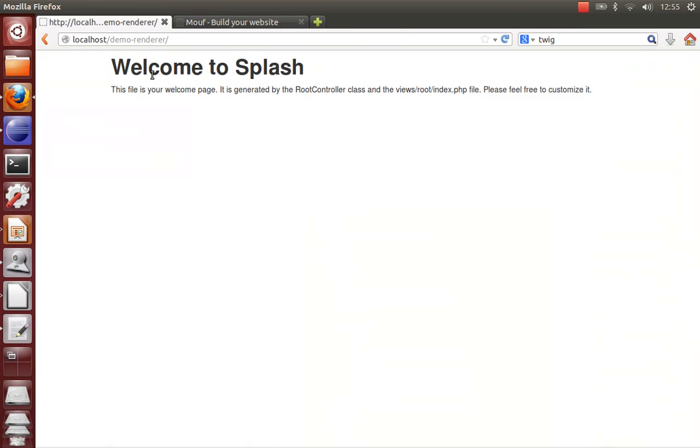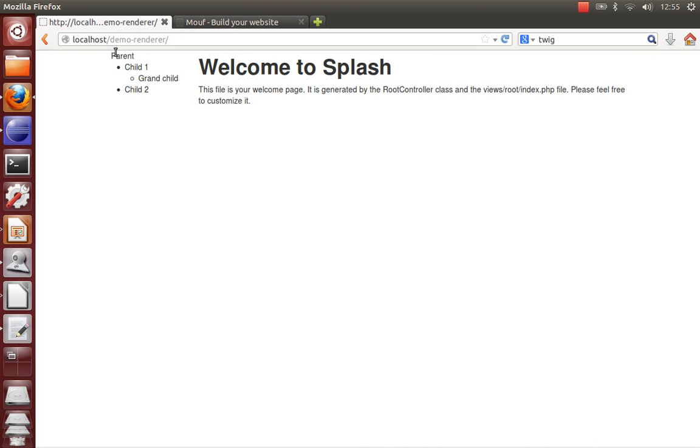And if I go back and refresh the page, here we go. So basically, I'm able with the renderer to add an HTML display to any object, and furthermore, because it extends the HTML element interface, I'm able to put any of those objects directly in my templates, which is pretty nice.